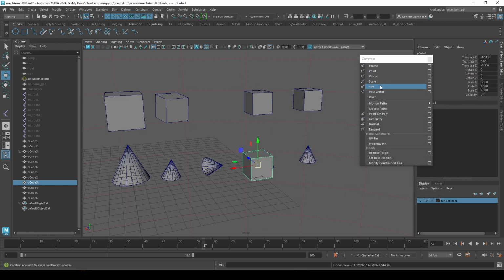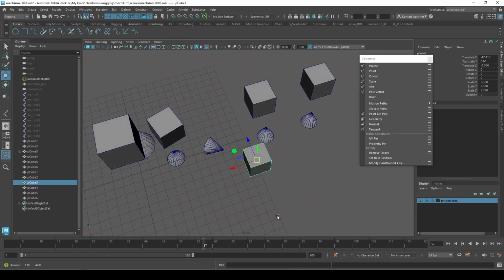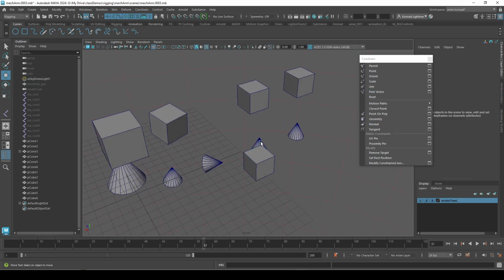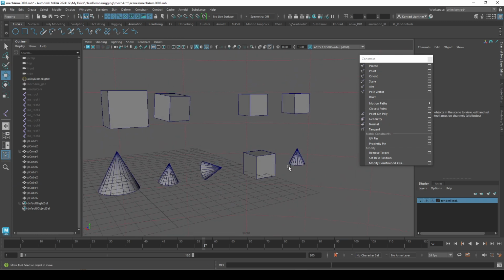So those are the main ones: aim, scale, orient, point, parent. We'll get into pole vectors probably later. Those deal more with IK rigs, which we're not going to do for the first rig. So I'll see you in the next video.